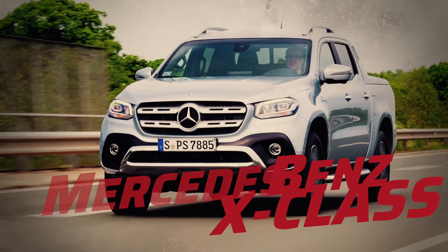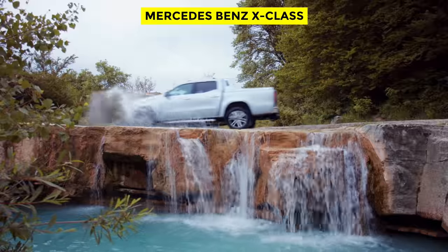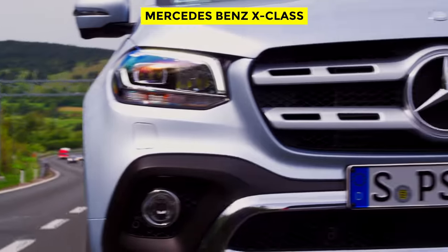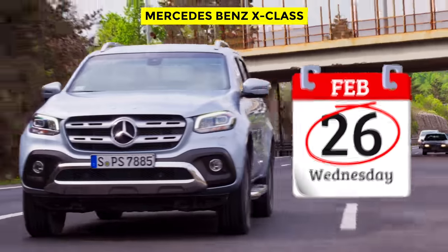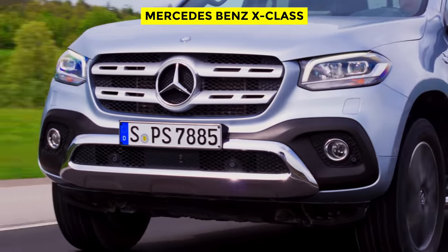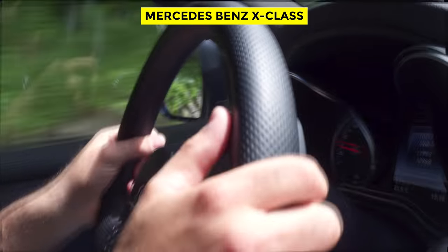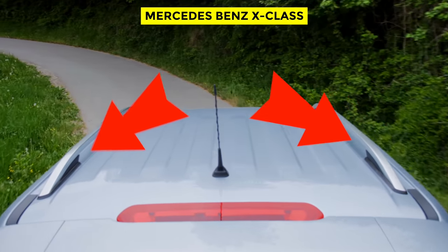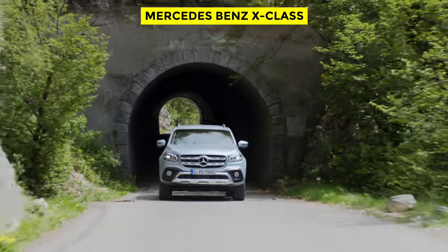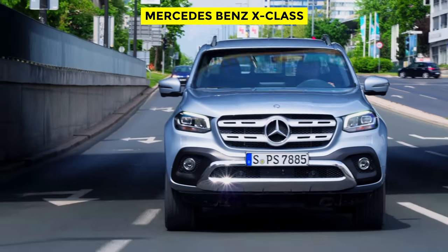The Mercedes-Benz X-Class. The Mercedes-Benz X-Class was only released three years ago, and normally customers need to use their pickup trucks for a little longer to fully grasp the feel and reliability of the vehicle. However, with this pickup truck, customers needed only just a few weeks to come to their conclusion, and it wasn't a good one. While a huge amount of thought went into the aesthetic and making it look like a luxury vehicle, the truck's performance isn't quite as luxurious nor reliable. Common problems include trailer stability function failure resulting in impaired driving stability and increased risk of a fatal accident, a broken canopy causing roof loads to become detached and fall from the vehicle endangering following traffic, and broken child safety locks. Those who purchased this vehicle found that the flatbed is just too small for daily use, and the truck's speed isn't worth writing home about either.